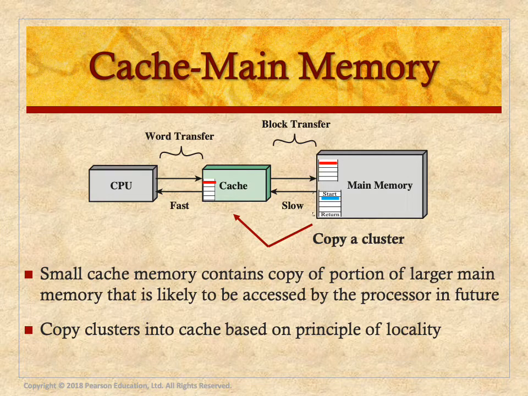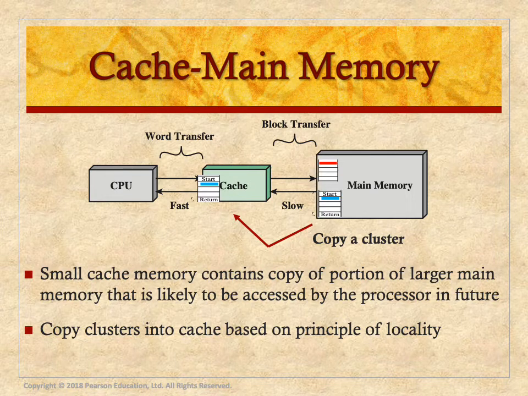Now let us discuss a second example. At some point in the future, the processor may want to load the word that is marked in blue here. We see that the blue word cannot be found in the cache. So what will happen now is that the memory block that contains the blue word will be copied into the cache. The challenge that we have here is that the cache is much smaller than the main memory. So a block in the cache may have to be removed in order to make space for the new block to be copied from the main memory. So that may be the memory block containing the red word, which gets now replaced in the cache by the block containing the blue word.